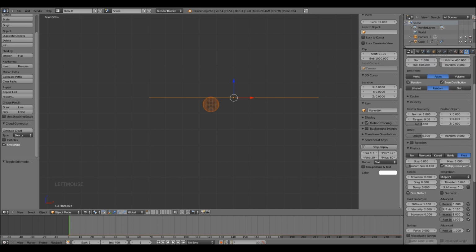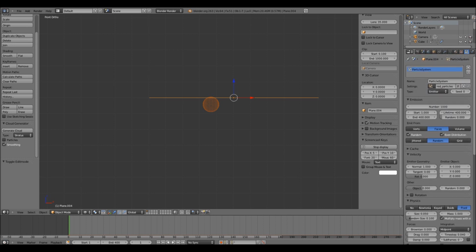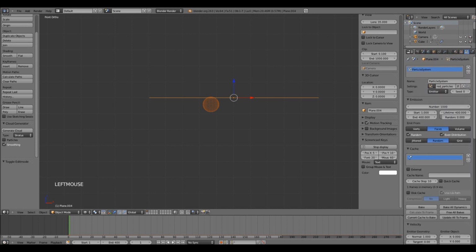Now let's look into another thing, which is cache. By default, cache is set to 10, which means Blender stores the calculations into cache every 10 frames. That's not really good for fluid animations, so we have to change the value to 1.